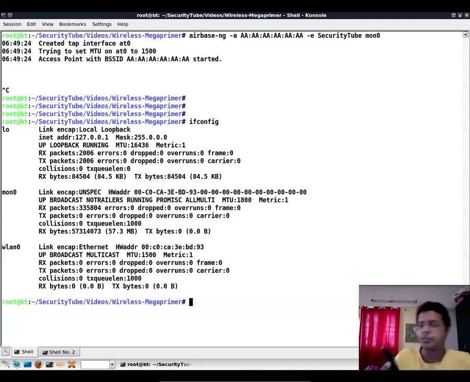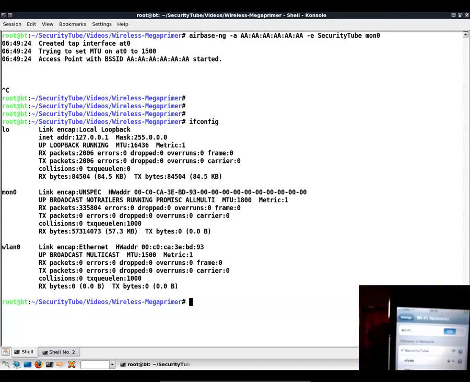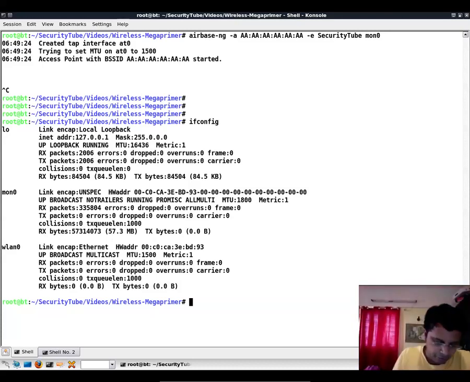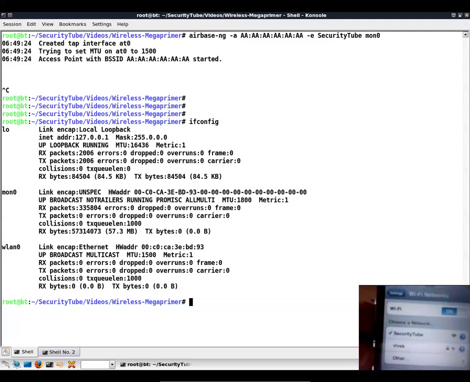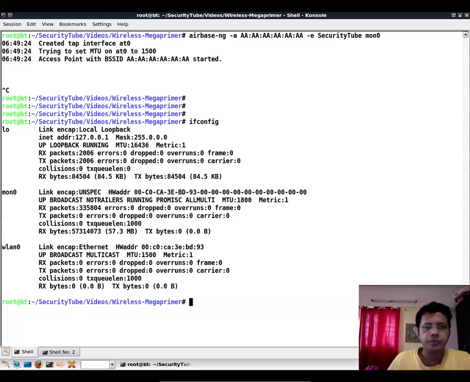And if you notice right now, we are connected to the access point, right? Let me kind of dim this a little bit so that you can see that the connection has actually happened. Now you see that.